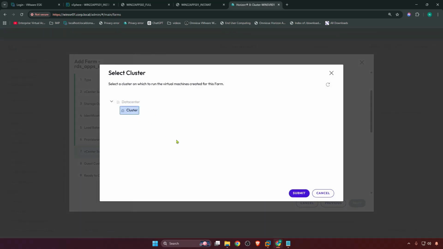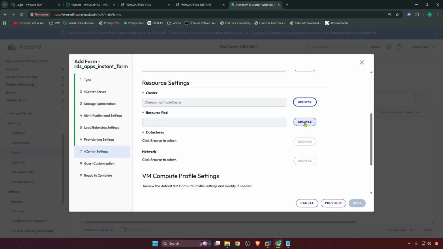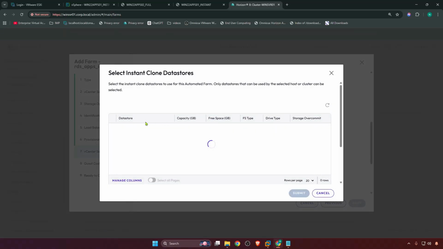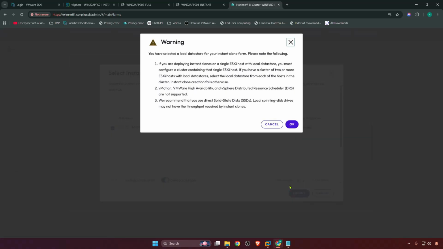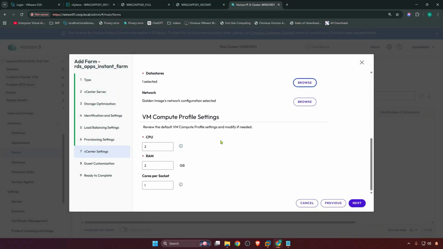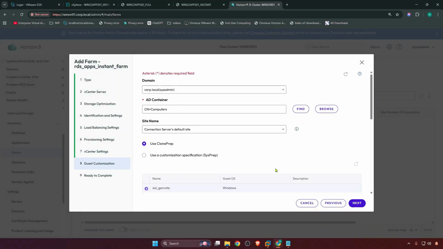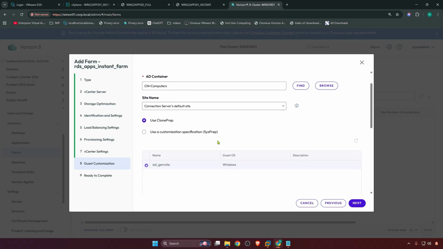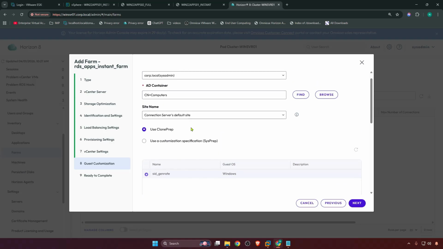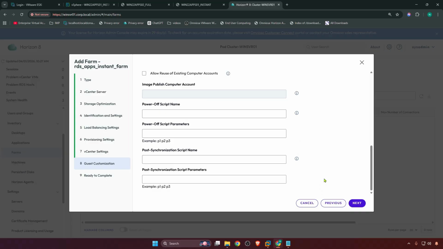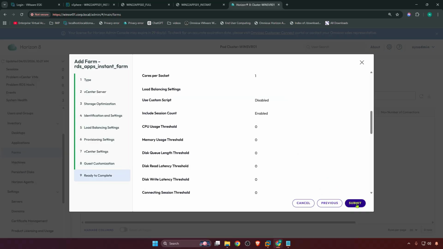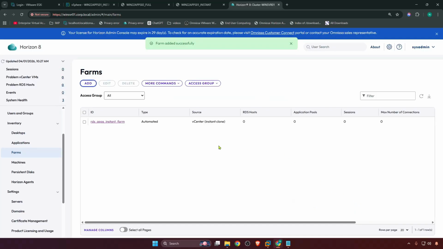Cluster, data store, submit. Okay, 2 CPU, 2 RAM, that's fine. Next, use clone preparation, that's okay. Next, finish, submit.